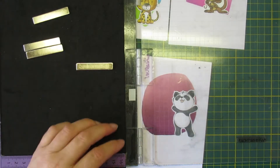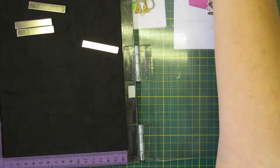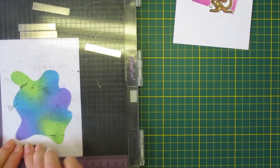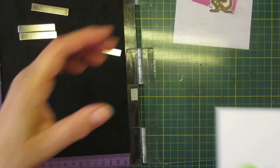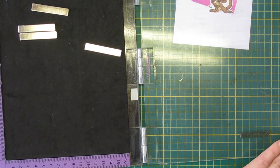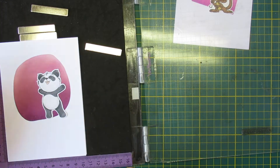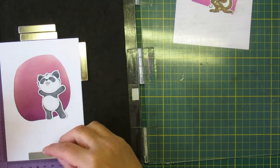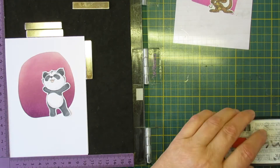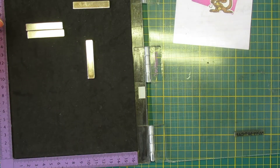Most of them are distress ink backgrounds. I was just ink blending them, and then these stamps that I wanted to use didn't go on that circle on the left - this one the color was off. I can probably reuse it if I do sentiment strips with a little die-cut panel I made in a previous video. I'm using my magnet to get it straight - it's like a mini ruler.